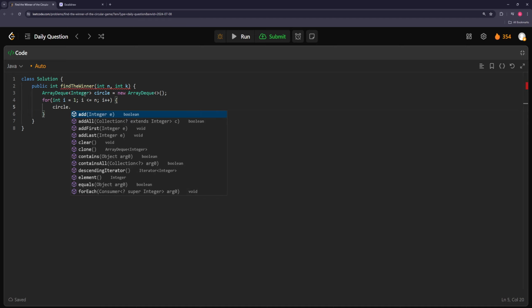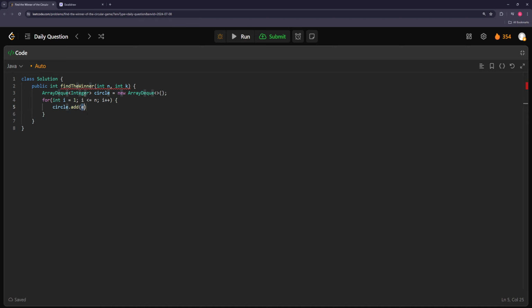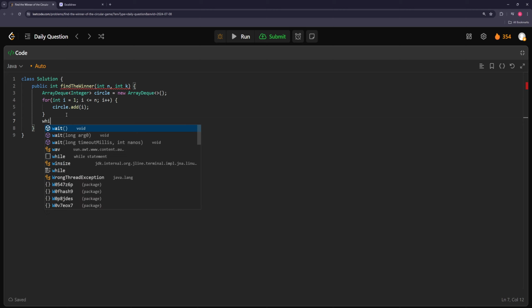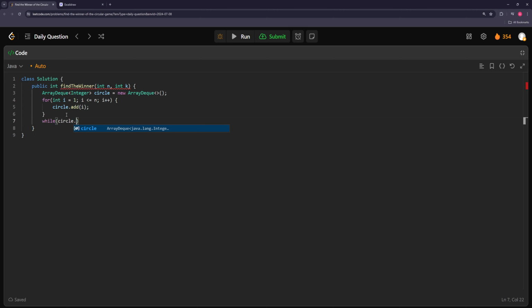We need an add, I think. And this is i. Okay, so now our circle is going to be 1 to n. And now basically we have to keep doing this until our circle has one element left, and then we can return. So we can say while circle size is greater than 1.